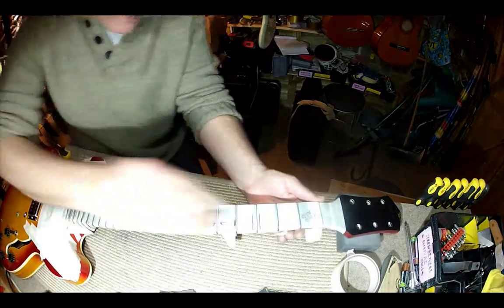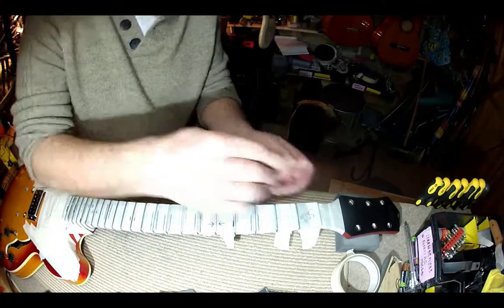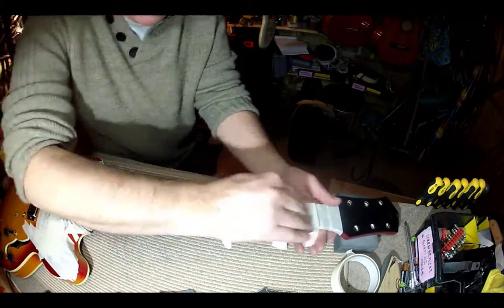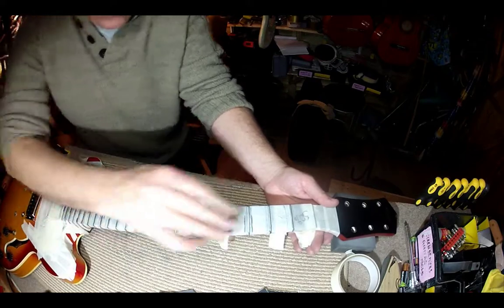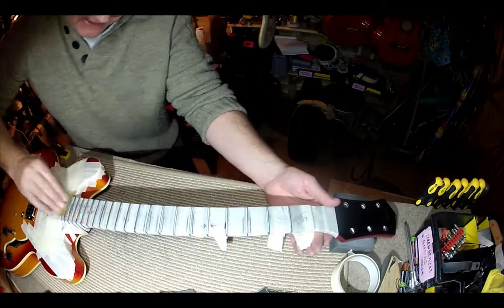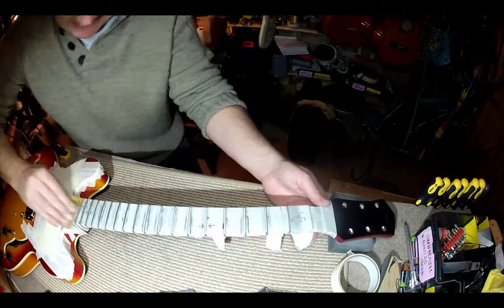so that if they do go down at all in height, which they will do microscopically, I mean this paper is pretty rough, so it will take off a certain amount of metal, no doubt about it. We want to make sure that however much it does, it does the same for all the frets, so that we retain a relative evenness between them all. In other words, we don't undo the good work we've just spent so much time doing.